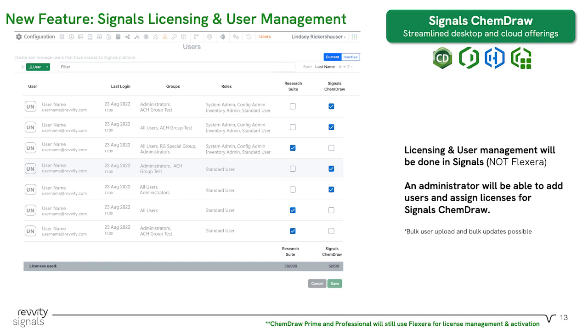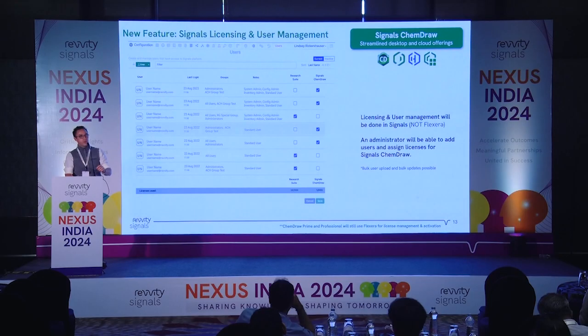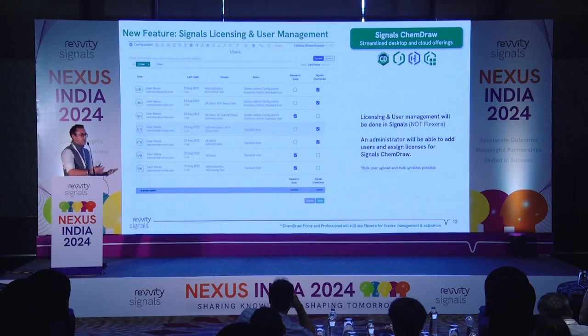In the sense that, as an admin, if you want certain users to have access to Signals ChemDraw, and certain users to have access to Signals ChemDraw and Signals Notebook, and some other users to have access to Signals Notebook, not ChemDraw, but Signals, today Inventa, the data analysis and visualization piece, those are all tick boxes. It's literally an admin console where you say this user has this application, but not this one and this one. And bringing ChemDraw into this ecosystem makes user management even easier. That can all be managed in bulk.